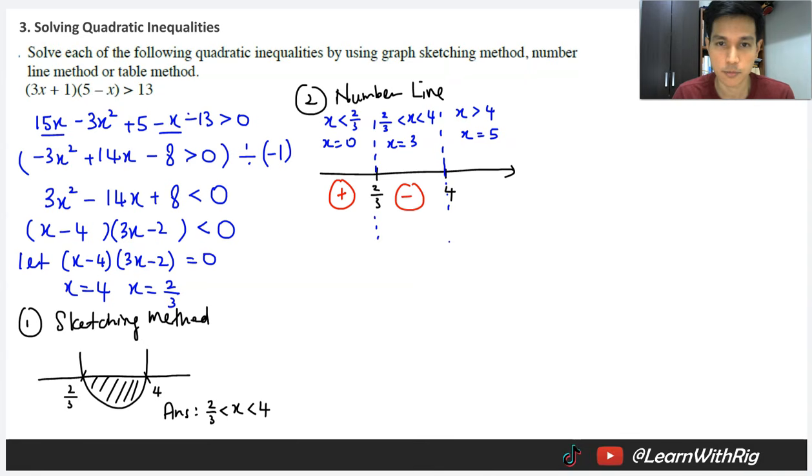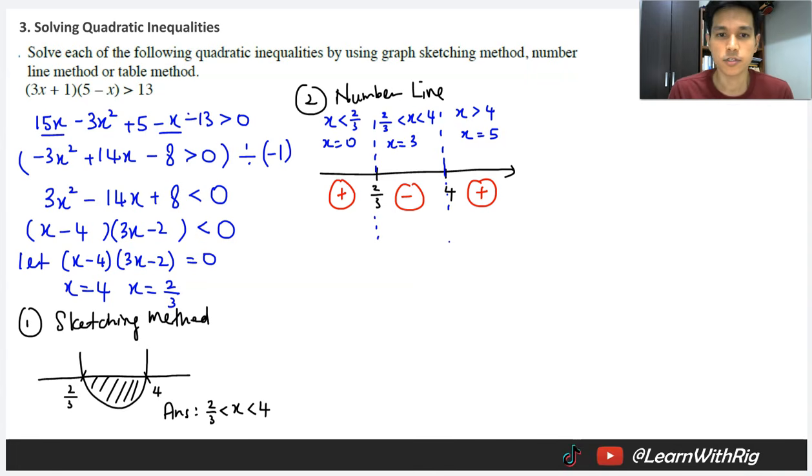Now I'm doing it quick, okay? So you can do it yourself by calculating in your calculator, okay? So now x equals 5. Same thing, you can either use this or you can use this, okay? The end result is you just want to find out, is it more than 0 or less than 0? So when x is equal to 5, 5 minus 4, I get positive 1. 5 times 3 minus 2 is also positive. So I will get positive here.